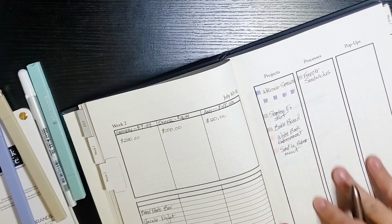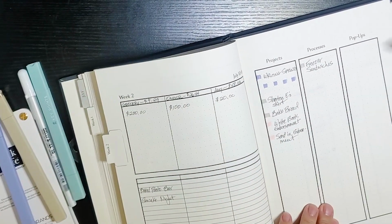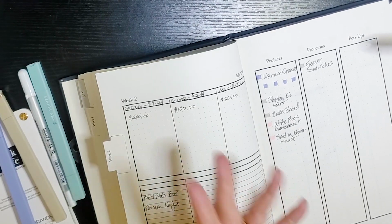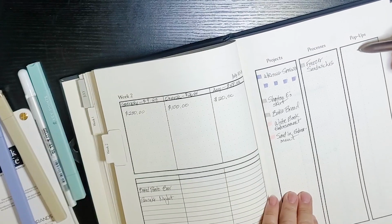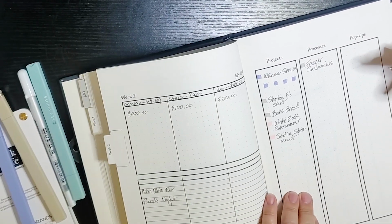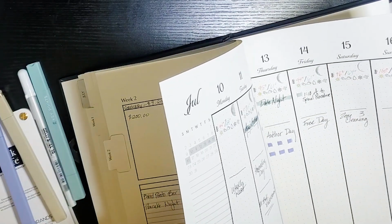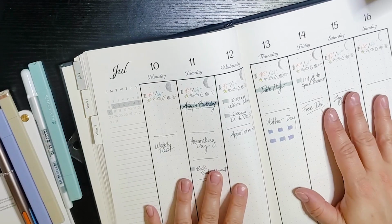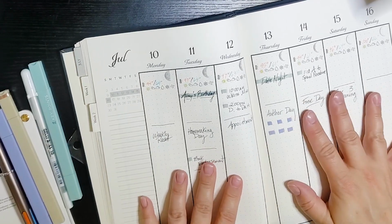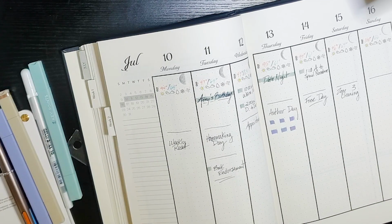I have my tasks that I need to accomplish here. There will be a few more as things come up in the week. If they fit on the day where they pop up, I just put them on that day. If they don't fit, then I put them here so that I can remember to work them into a different day. So that's the system for that stuff. But that's the general overview of how, right now at least, I am using my Dragon Planner to set myself up for a successful week.